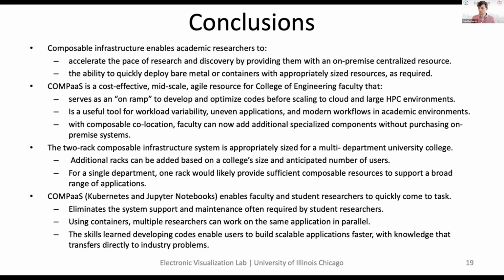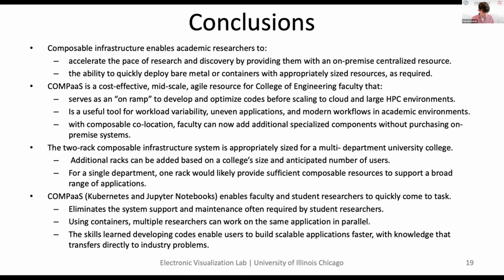And now with composable co-location, the faculty can just bring the accelerators or other devices that they need and install them in this type of system without having to maintain a separate device. And so the COMPSYS DLV system, the 2-rack composable infrastructure that we installed, seems to be the appropriate size for a multi-department college. So COMPSYS using Kubernetes and Jupyter Notebooks has enabled faculty and student researchers to more quickly come to task. It's eliminated a lot of the system support and maintenance that's often required by our student researchers. And then using containers, multiple researchers can work on the same application in parallel.